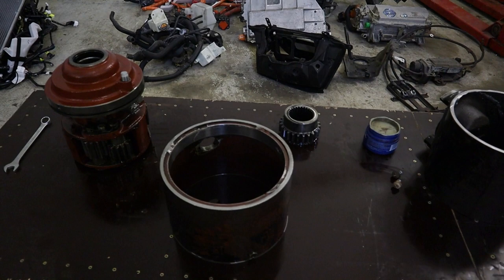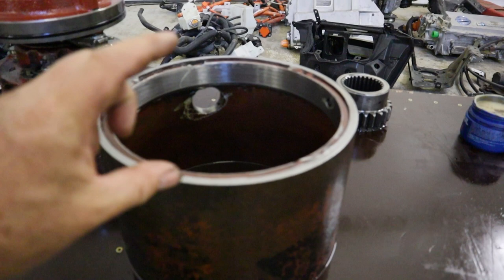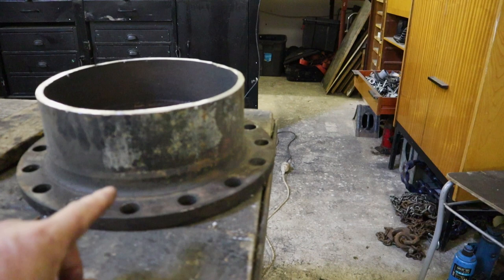Okay guys, I have the last piece of this tube left. As you can see over here, I just finished and cleaned up the differential and this last tube. And what we are going to do is put this differential into this tube and it will be a little bit out. And we'll take the measurement exactly how much it is. And then we are going to cut this last component of this tube to the measurement we are going to take.